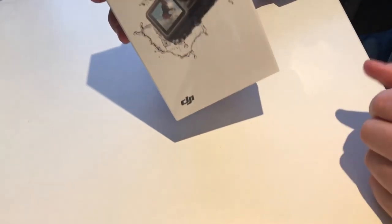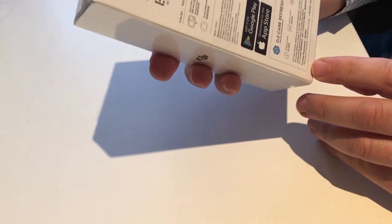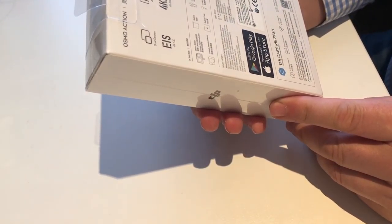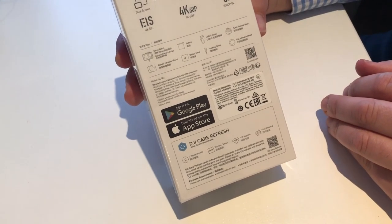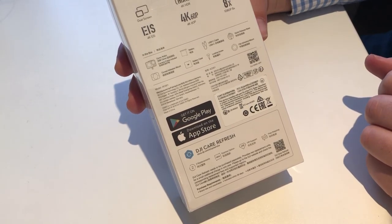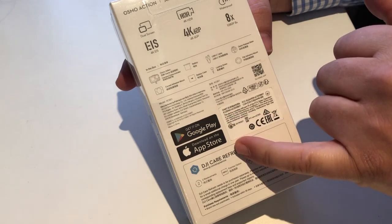Action, DJI Osmo Action. You'll see inside is the Osmo Action itself, curved adhesive mount, the battery case, USB-C cable, loading screw, quick release base, and the flat adhesive mount.